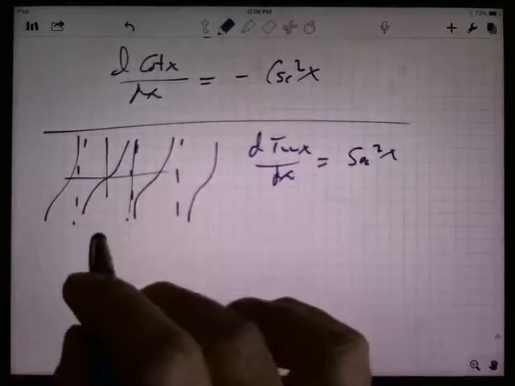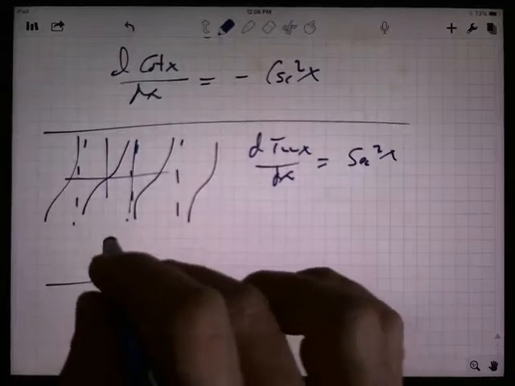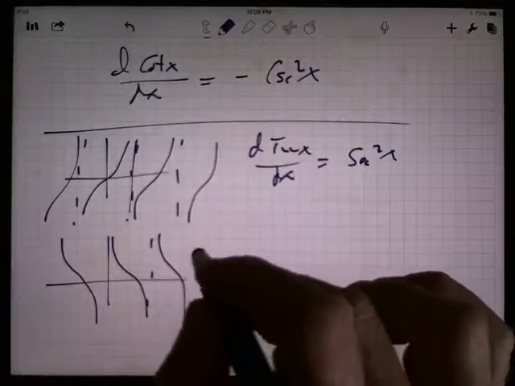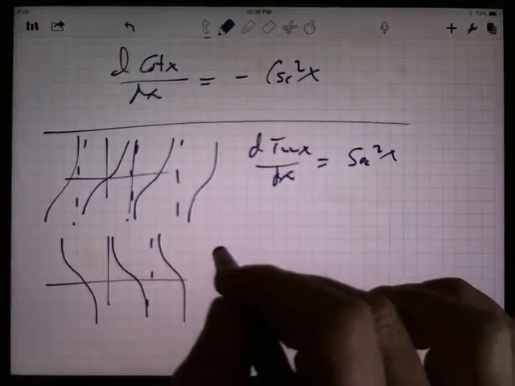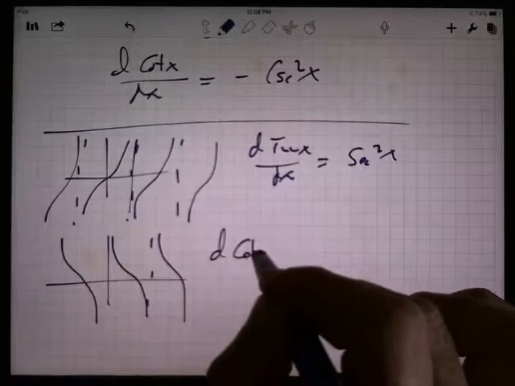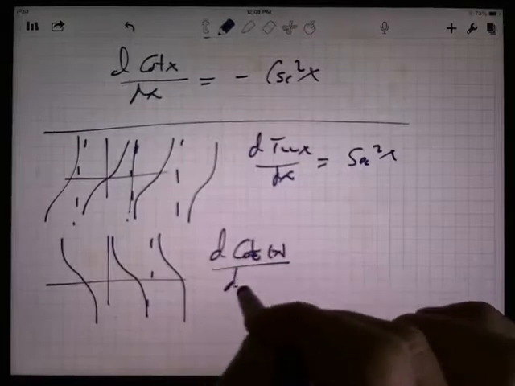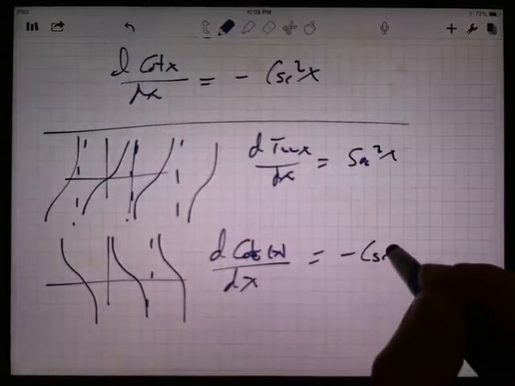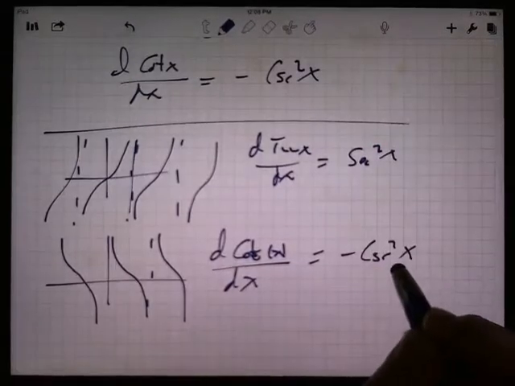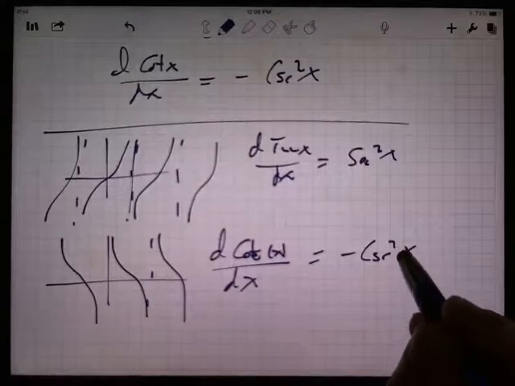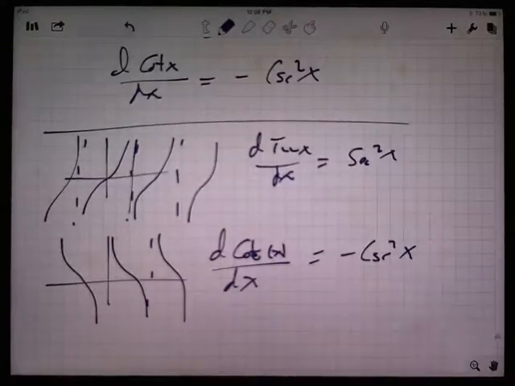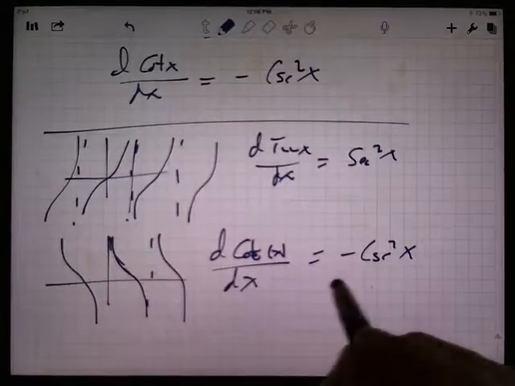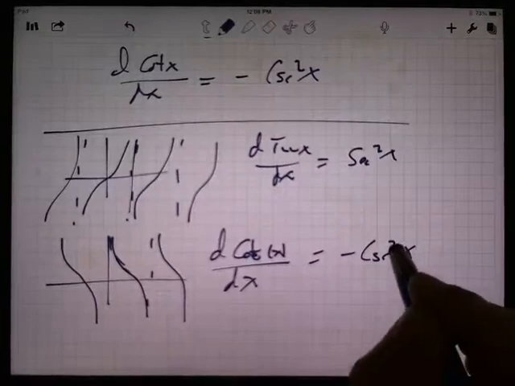On the other hand, if you look at the cotangent, which is the reciprocal of the tangent, it's always headed downhill, right? This is the cotangent function, so the derivative of the cotangent function had better be negative all the time, and well, it is. It's negative cosecant squared x. Cosecant x might be positive or negative, but when you square it, that's positive, and then when you take the negative of that, that's negative. It's always going downhill. The slopes are always negative, so the derivative is this negative cosecant squared. Okay.